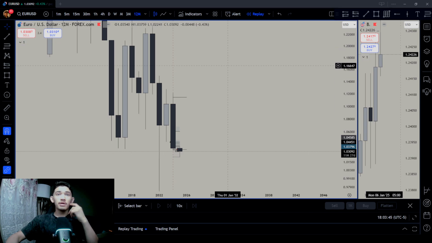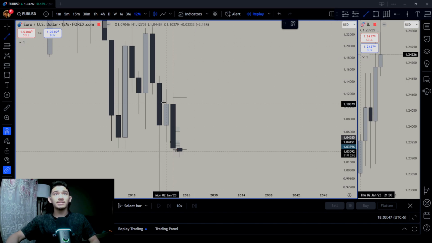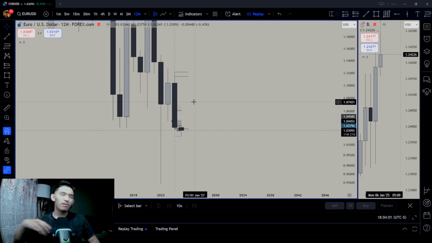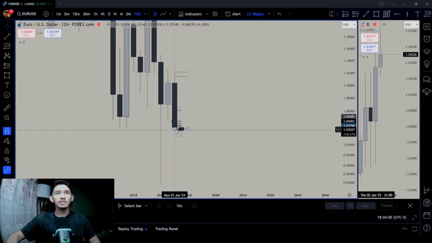So now let's go to the 12 month time frame. On our 12-month time frame, our CRT low got swept this month. You can see this month our CRT low got swept. So my drawn liquidity for this 12-month time frame is from the CRT low to the CRT high. The 50% mark as well, but usually the market will go all the way to the full end, because the CRT low of this 12-month time frame got swept.